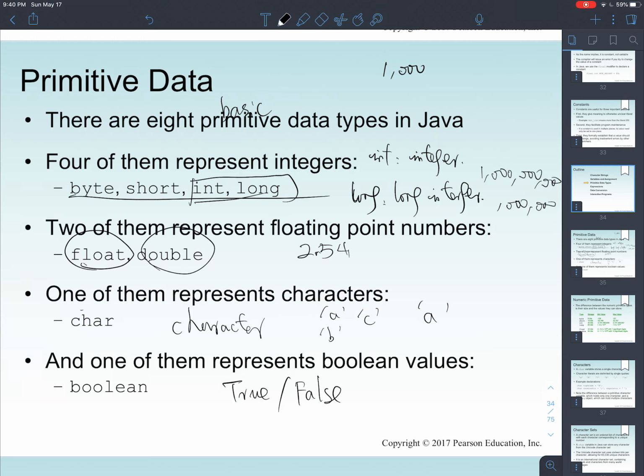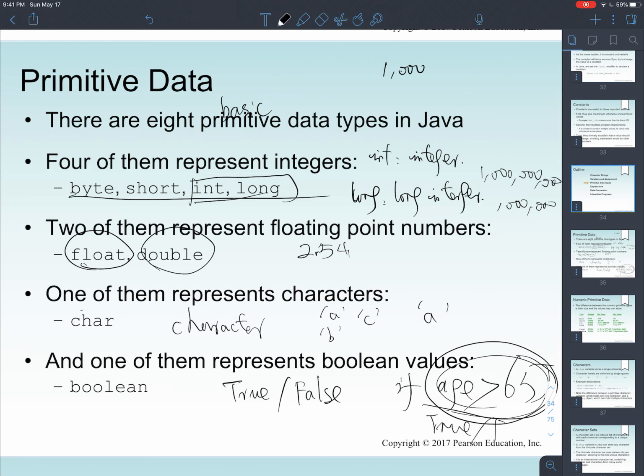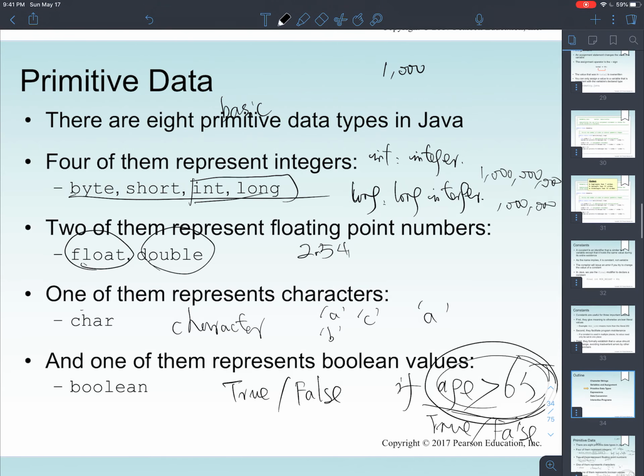In situations where we want to make some judgment, for example, if we have an age variable and we want to check if the person's age is older than, let's say, 65, then based on the value of age, this statement is going to return either true or false. If the age is larger than 65, it will return true. Otherwise, it will return false.